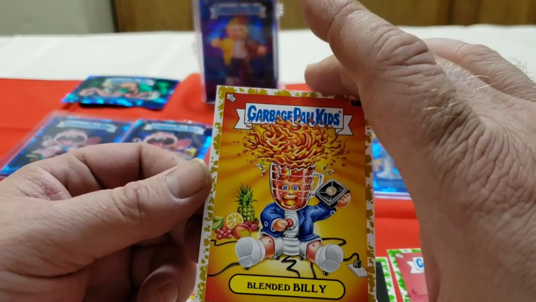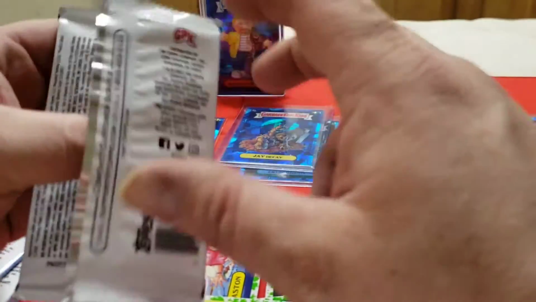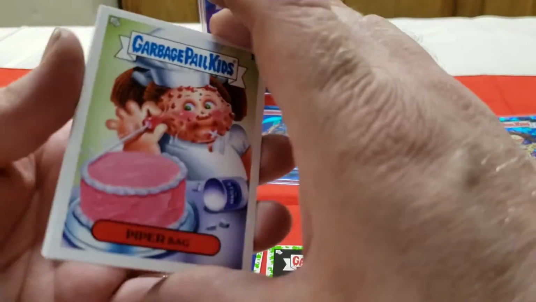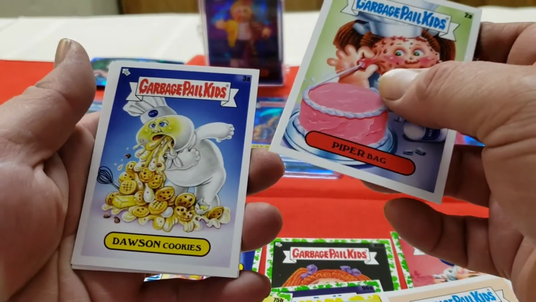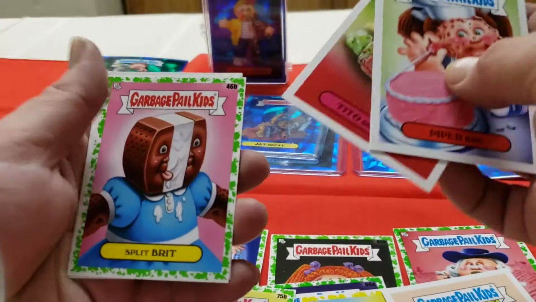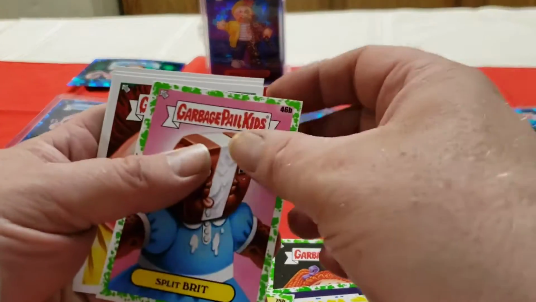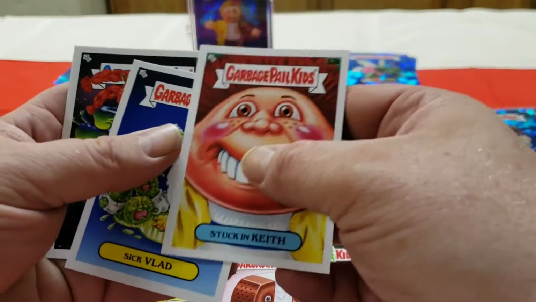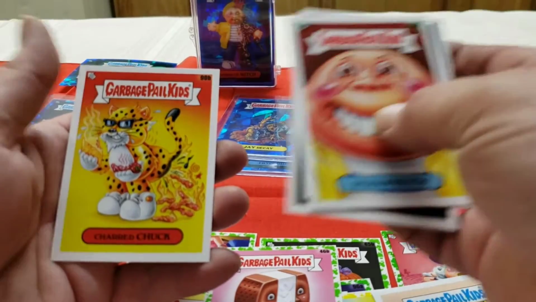Oh, we got a hard case this, huh? Right into the hard case. We got Piper Bag, Dawson Cookies, Tito Burrito, Split Brit in the Booger Green, Stuck in Teeth, Slick Vlad, Janet Planet, Charred Chuck.